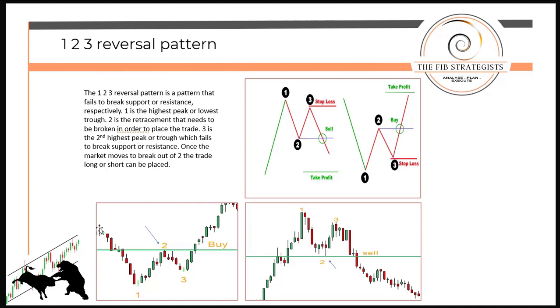Here we can see it on a normal chart, downward trend to form 1, pulls back to form 2, 2 becomes neckline, makes a third peak, and as price breaks this neckline, you want to enter your position long. Here we have an upward trend, pulls back to form support, pulls back up, doesn't break resistance, and pulls back down, breaks the neckline, and you can place your entry short with your stop loss at the previous high.